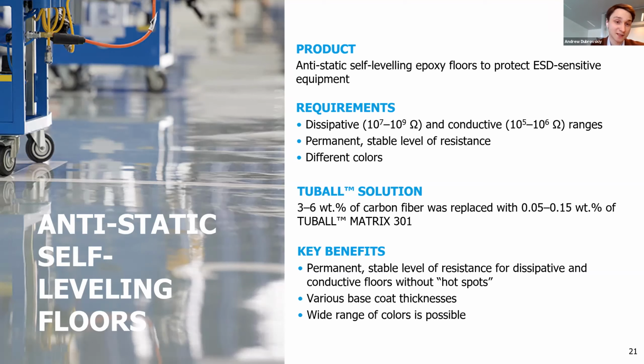We have a customer. We have a very close and positive relationship nowadays. And several years ago, when we just started our partnership, they switched from chopped carbon fiber to our Tubal Matrix, to our single wall carbon nanotubes. And they produced some industrial amount of top coating. It was for not very big objects, probably something like 1,000 or 2,000 square meters.